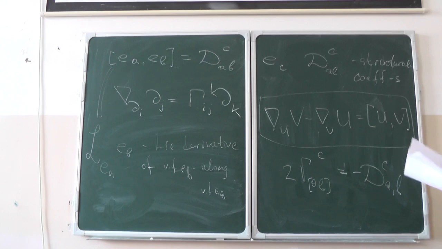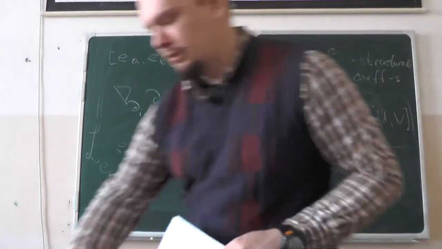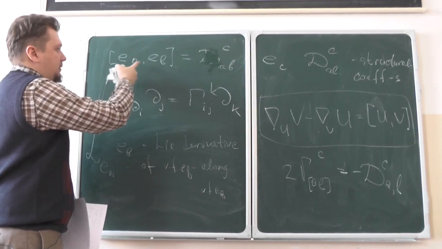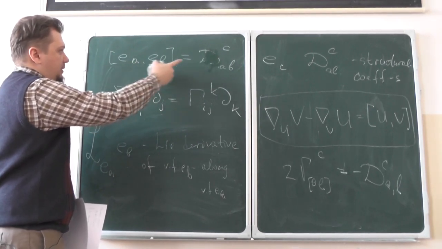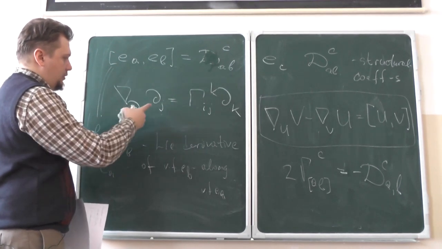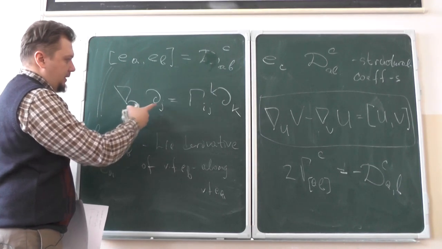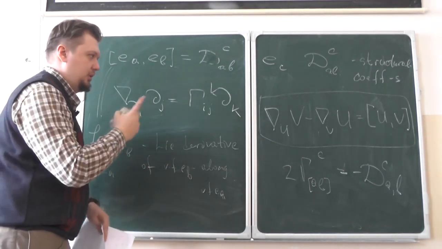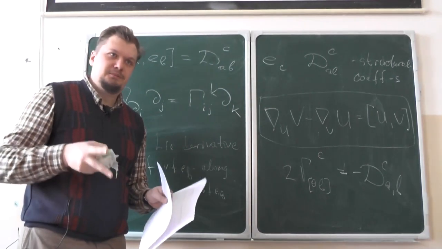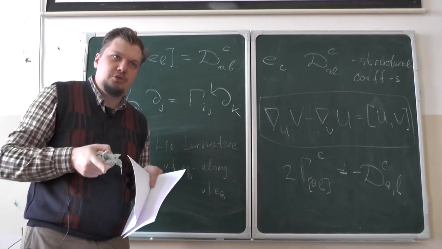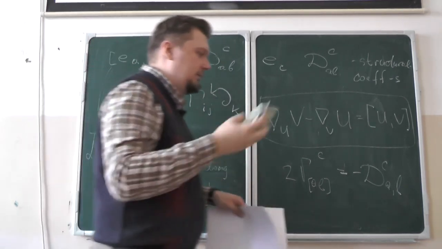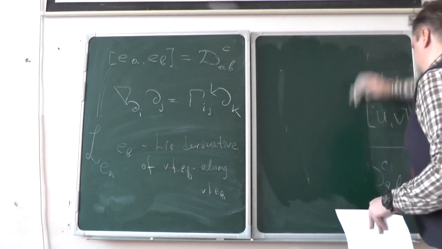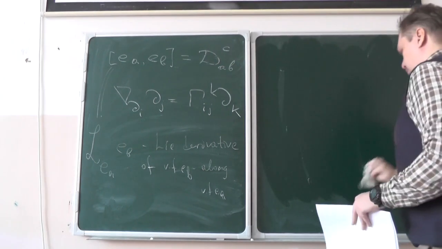So there are different, as I said, types of bases. In one basis, you can use non-holonomic vector fields, which means that the Lie brackets are non-vanishing. But in the other, you can use vector fields that are partial derivatives. Mostly these two cases are useful. Actually, you can intertwine these two approaches and use both this basis and that basis, but this is very general, and I didn't see any papers with these calculations using both approaches.